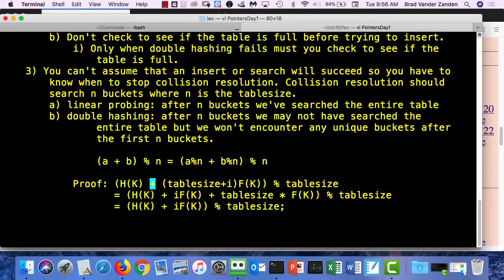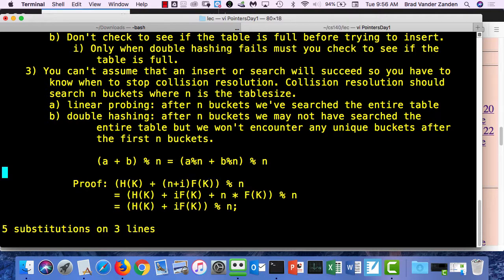I'm going to assume the table size is n. And what I'm saying is that after I've looked at n buckets, any bucket after that is not a new bucket. So I'm looking at the n plus i bucket, where i is now greater than or equal to n.